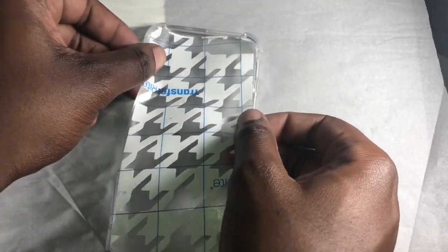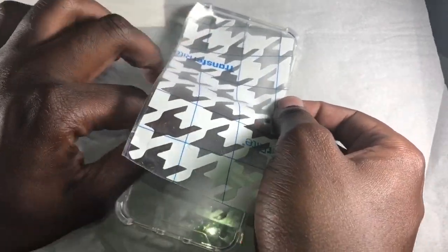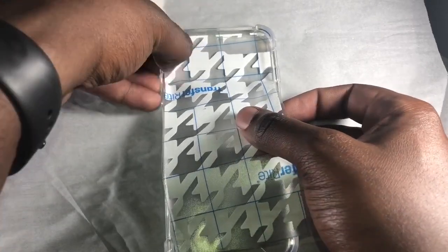Alright, now that we have everything weeded and taped, it's time to take our design and transfer it over to our case. Now with this process, you want to take your time, because this will take a little while until you pick up speed.